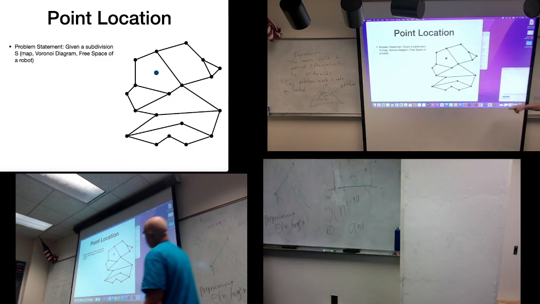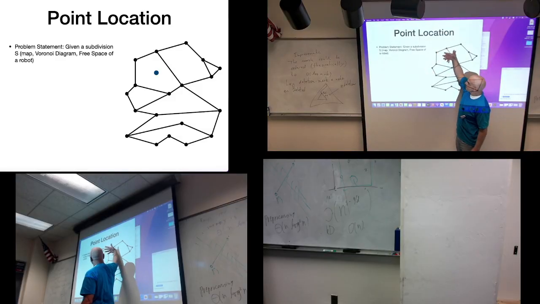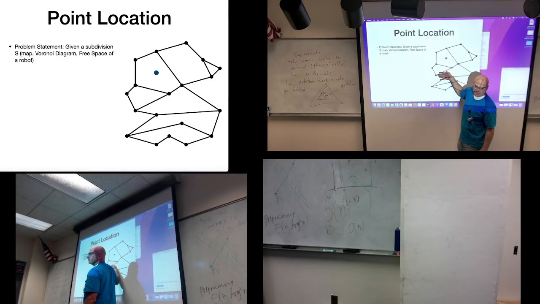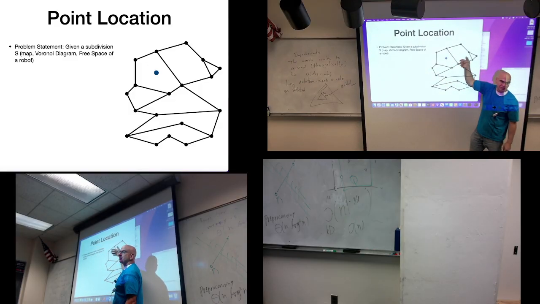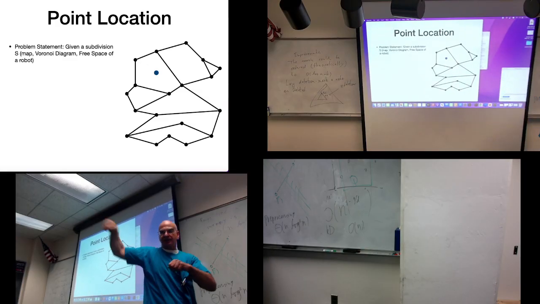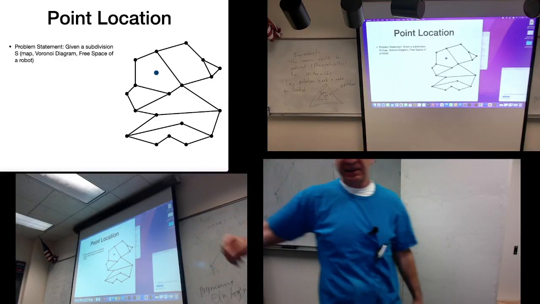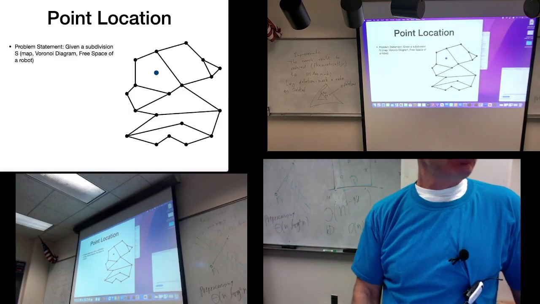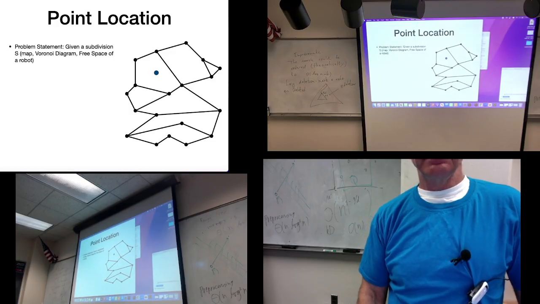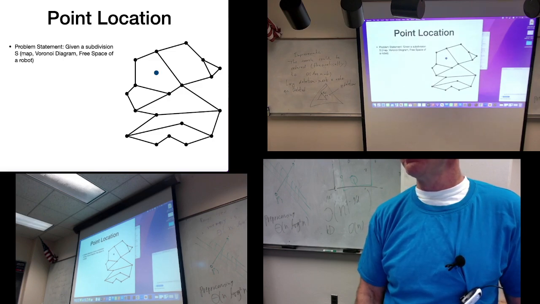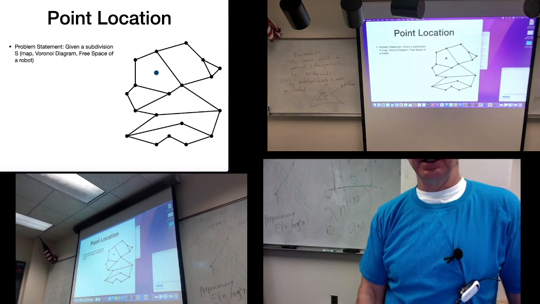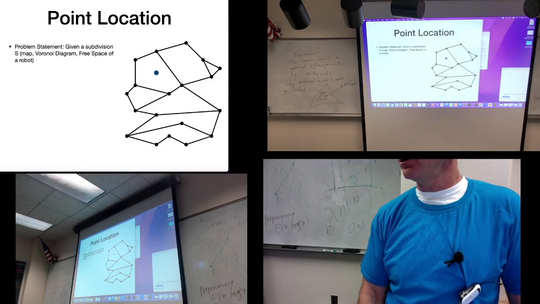Where did this map come from? Maybe it's a real map, states, and so on. Maybe it's Voronoi diagram. Maybe it's Delaunay triangulation. Maybe it's a free space of a robot. My robot just landed here and wants to get to another point. Tell me in the free space how to get, and so on. So we have this map, preprocessing it, hopefully with as little memory as possible. And so that I'll give you a query point, and you'll tell me which face contains my query point.